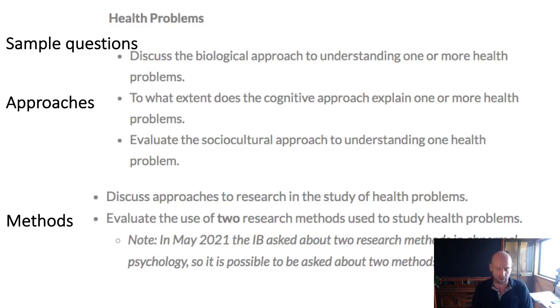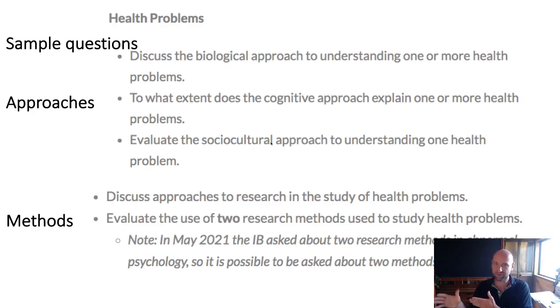Apparently not until you get to paper 3, and then in paper 3, they're all different methods, but don't let me rant about the inconsistencies here. So it is possible to ask about 2 research methods and also about 2 ethical considerations. Okay, so just be wary of that. So here are some possible questions you might be asked.